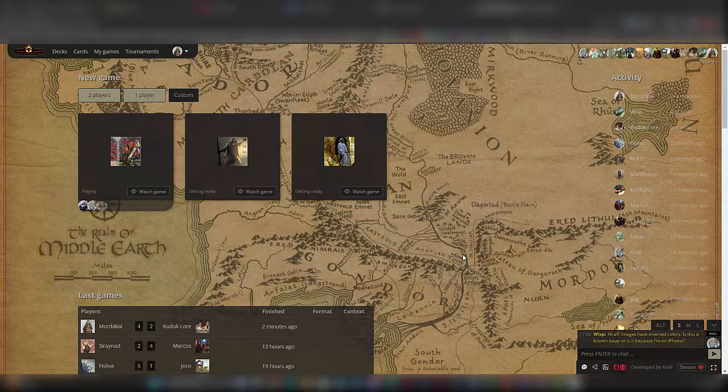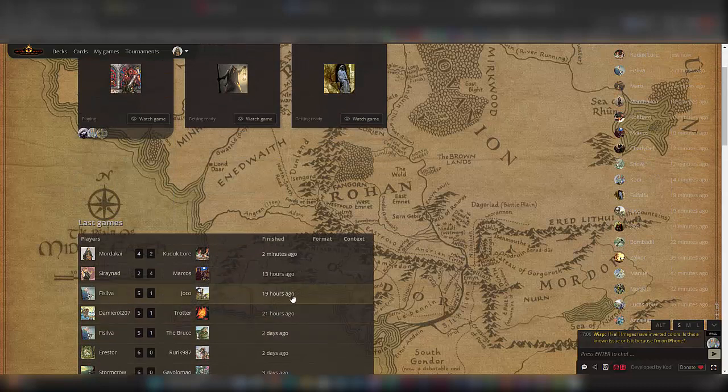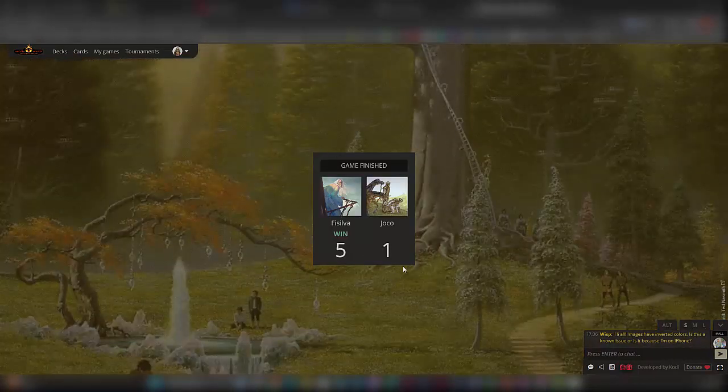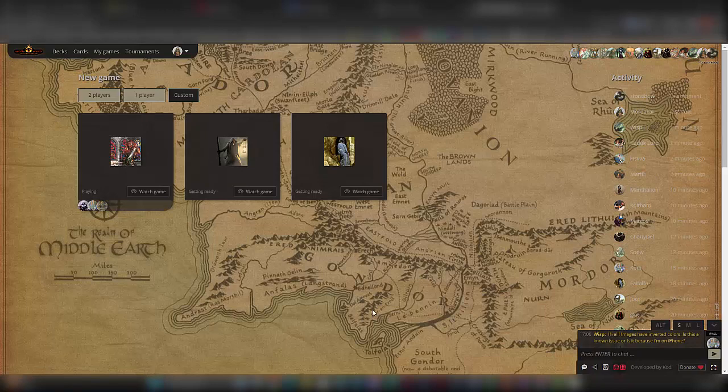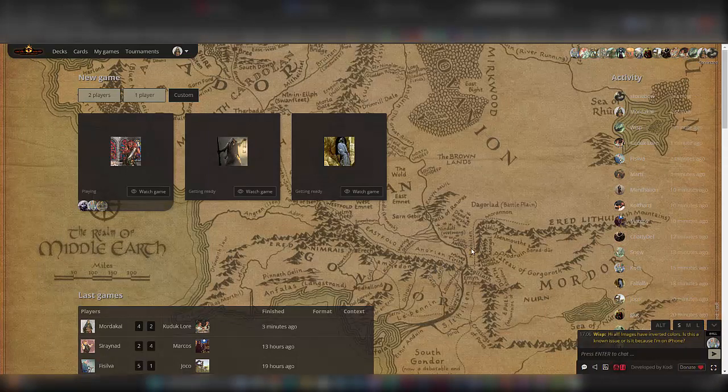I think I've mentioned it before, but just in case, if you click on any of these last games that you were not involved in, you will see the result of the game, but you won't be able to scout the final state of the table. And I think that's all.